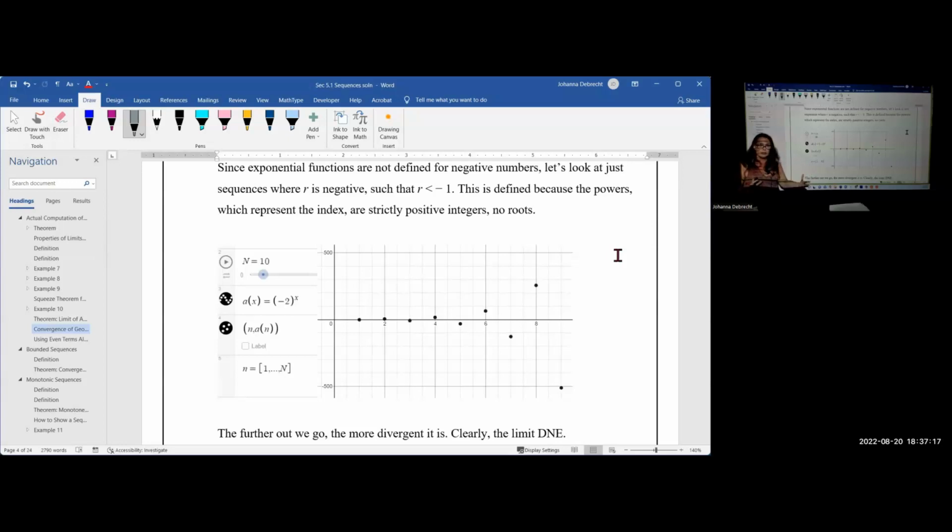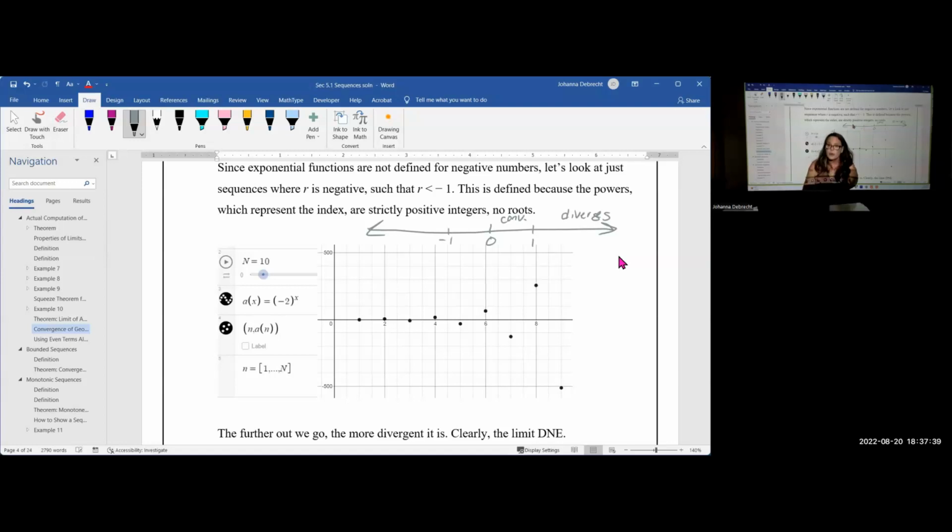Can I let them be different negative values? We're first going to divide this into 2 regions. So what we're doing is we're looking at the real number line and we're dividing it into regions. And we've looked at this and we've said that it converges in here and it diverges out here. Now we want to consider the values that are below -1. So these are the ones where r is less than -1. So this would be -2, -3, -4 out here to the left.